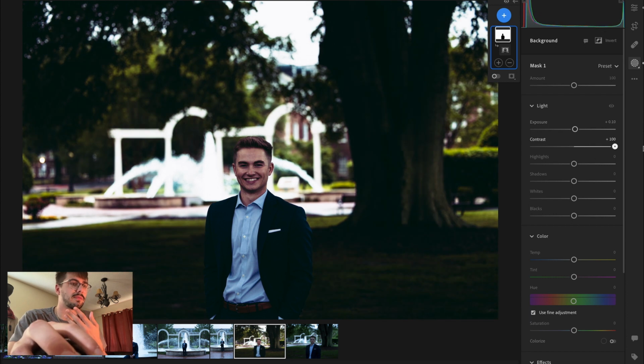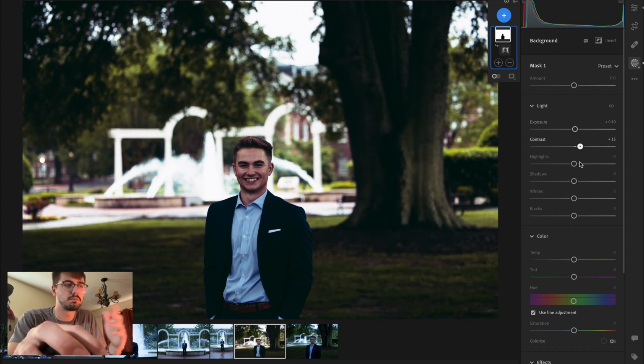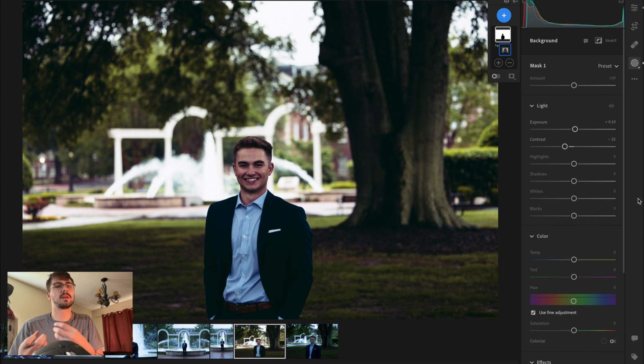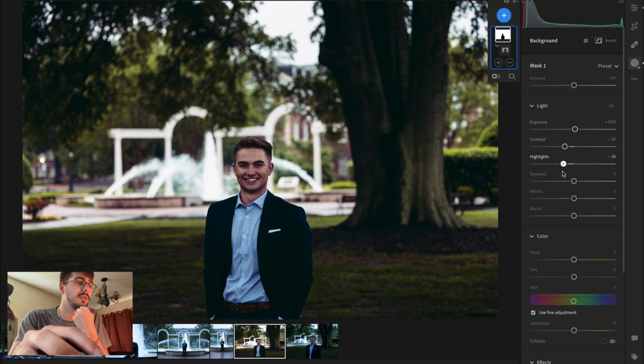Not that I would ever really push it this far, but I could see myself doing plus 25, but I think I'm going to do more of a negative 23 because that's a better all-around image. I feel like it could go either way, but for this specific image, that's what I'm going to do. But I'm going to bring the highlights down because I think it gives good texture to the fountain.